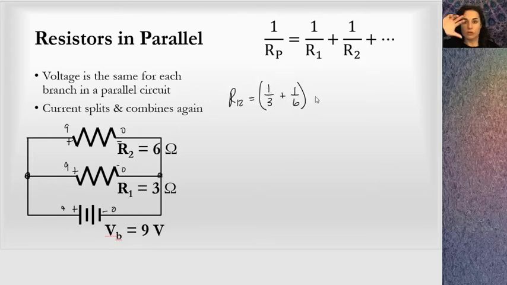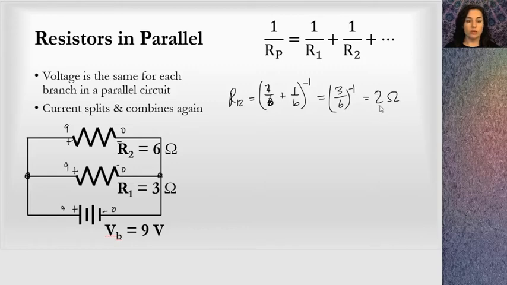and then I have to invert that. Originally the equation was like this, but I want to invert it, so whatever this is, I'm going to take the -1 value of it. That would be the same as having 1 over that stuff. I put a -1 exponent up here, which means the reciprocal. So when I add 1/3 and 1/6, this is 2/6 plus 1/6, I get 3/6 overall, and so I get the reciprocal of 3/6, which is 2 ohms.